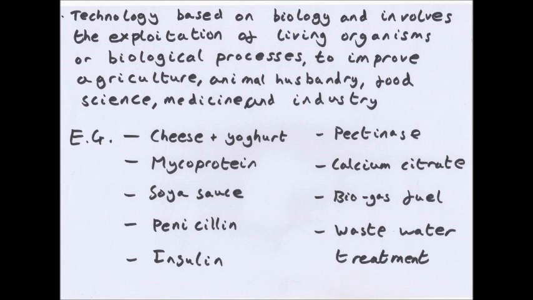Now, biotechnology is technology that is based on biology and involves the exploitation of living organisms or biological processes to improve agriculture, animal husbandry, food science, medicine and industry. Now, examples you need to know, these are all the ones in the book, and you just need to know them.